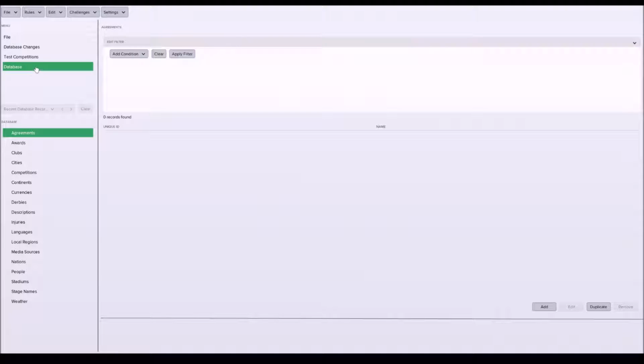We're going to start with this one, Database. What you've got to imagine is there are 2 layers to this game. There is a foundation, if you like, which is the database. That's all the players' names, all the clubs, all the continents, all the awards, as you can see. Everything's got relationships, languages, nations. It's got absolutely everything, even stadiums. So if you wanted to get into advanced editing of stadiums and stuff like that, this is where you're going to go. Like I say, this is the foundation.